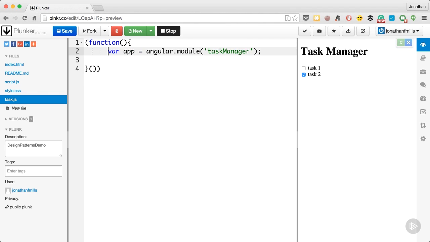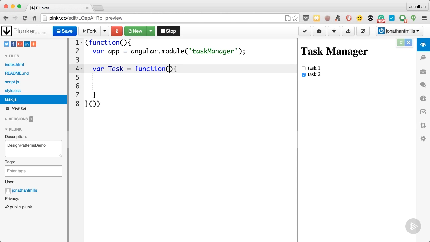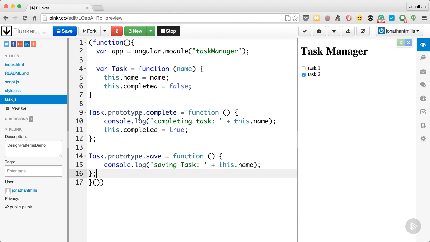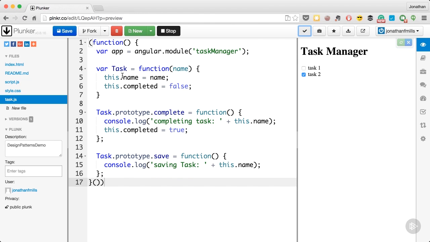In this, we're going to use the same task thing that we used before. We create a function, and that function is going to take the name. And this task is going to look exactly the way it looked over on the node side. Create a task function, it's got a name, it's got completed, and then we've got our task.prototype has complete and save.